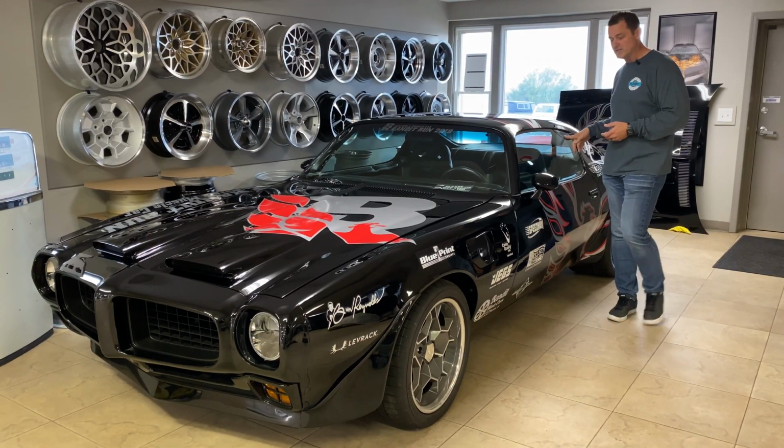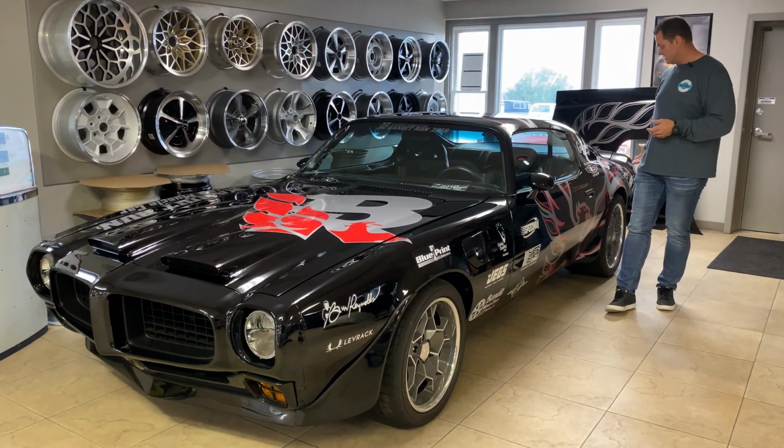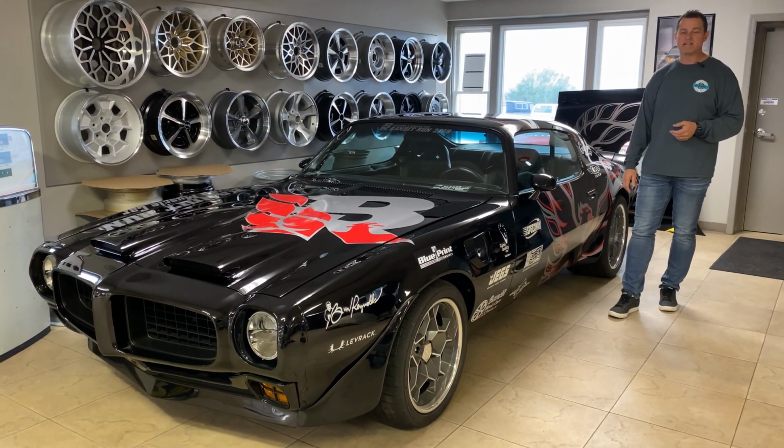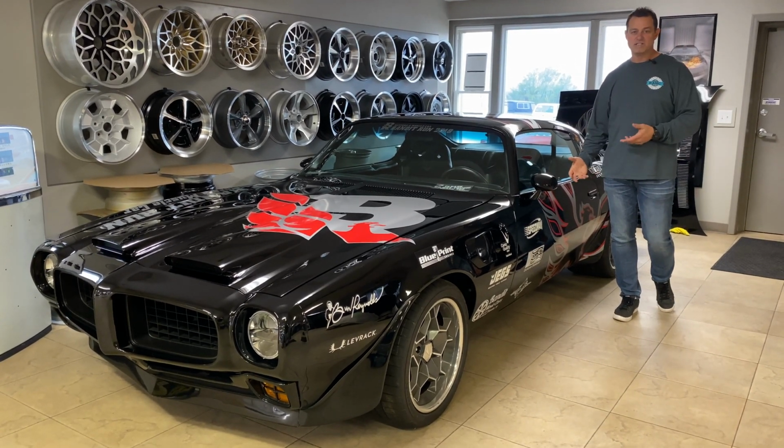the three-point seatbelt harnesses and stuff in it. It's got power windows, locks, all the amenities. This car runs and drives outstanding. It's a lot of fun to drive, and it's got a lot of great technology in it.